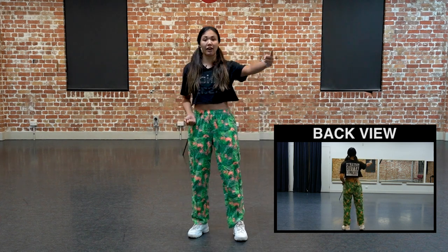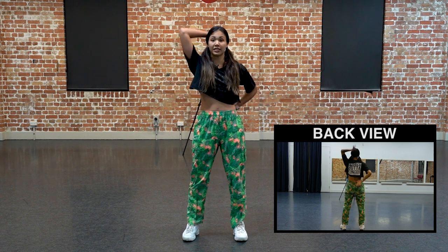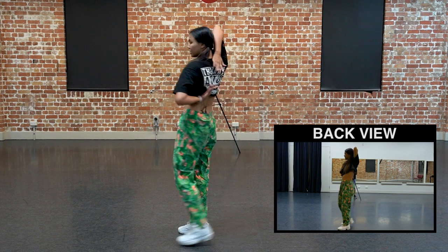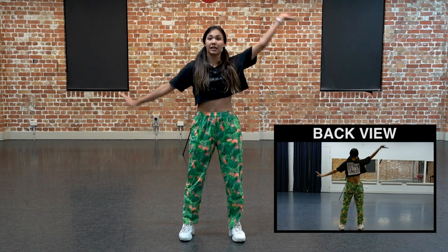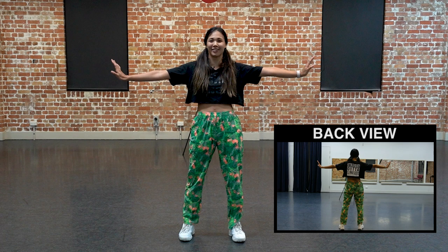We're going to point our finger, 1, 2, 3, 4, and then we're going to take our hands, left hand up on the top, like you're trying to touch your fingers together, and we're going to say stop, then switch it over, and stop, all right? And then we're onto our chorus.